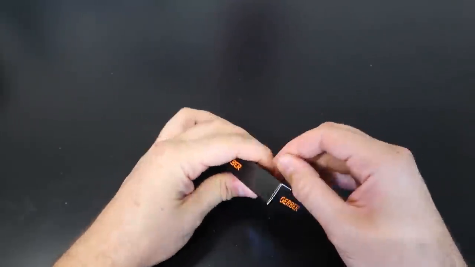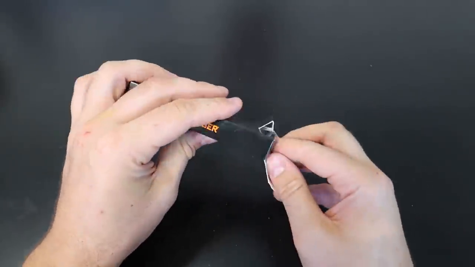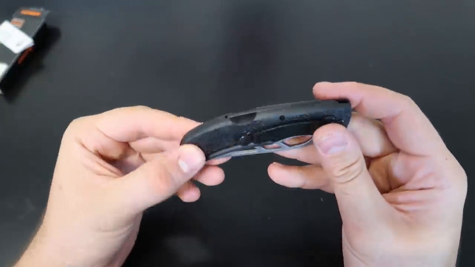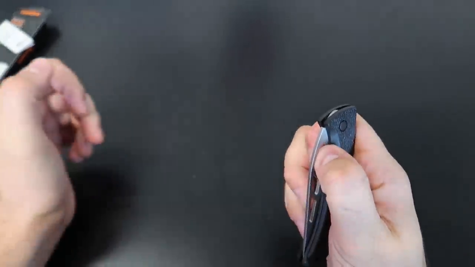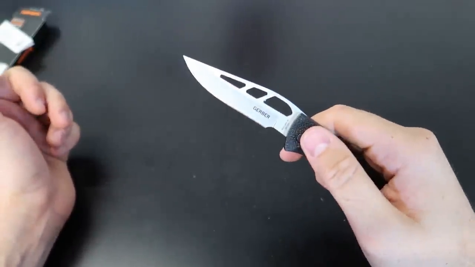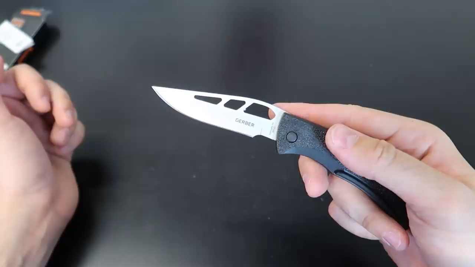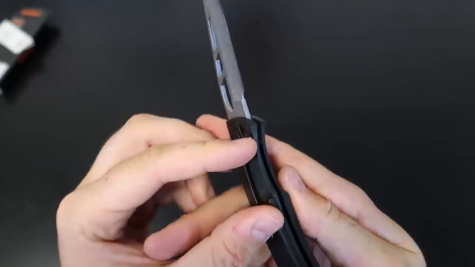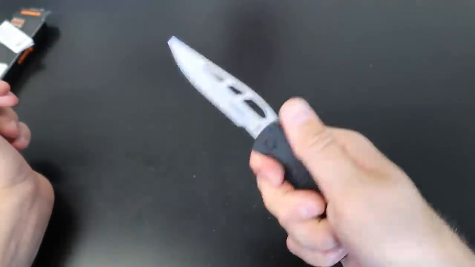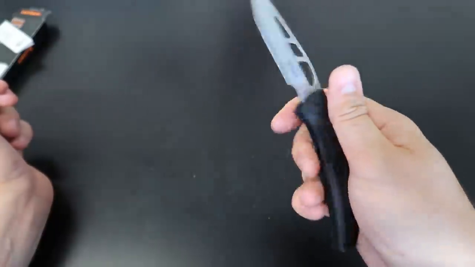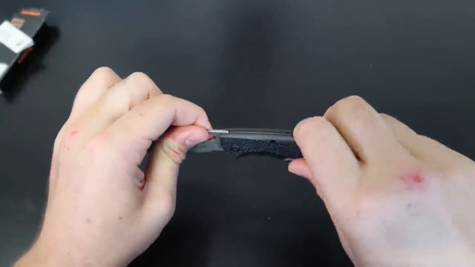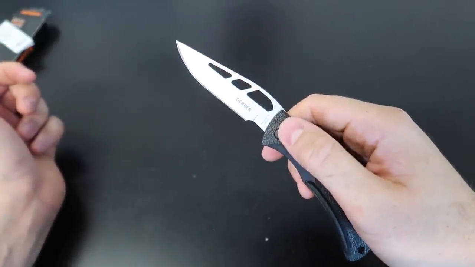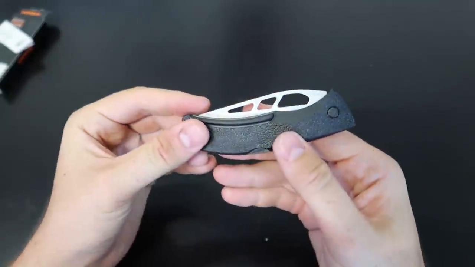See what else I have here. Not super easy to open, but there you go, Gerber. Let's see here, Portland, Oregon. Bunch of American made. I think this one is way cheaper than the other ones. And then you can close them with two hands I guess like that. Definitely not the fastest thing to open. But there you go.